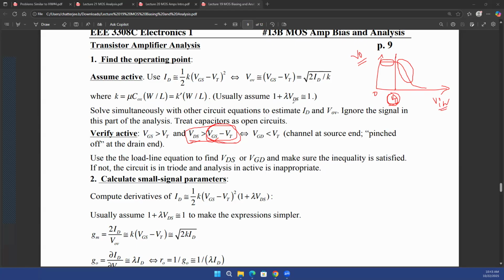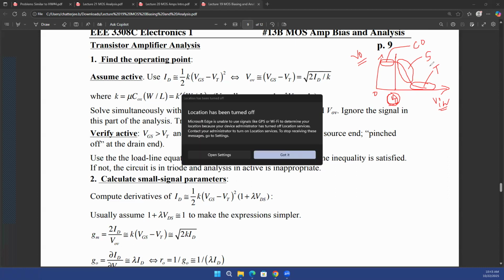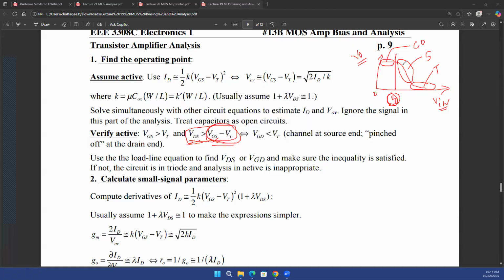And then at some point, when VDS becomes lower than VGS minus VT, which will happen over here at large VGSs, then the transistor goes into triode. So this is the triode region, this is the saturation region, and this is where you have the transistor in cutoff. So of course, for gain, you want the transistor to be in the saturation region. And for that, whenever we are trying to do any kind of analysis with transistor-based amplifiers, we'll try to make sure that the transistor is in saturation, and that will be called the DC analysis.